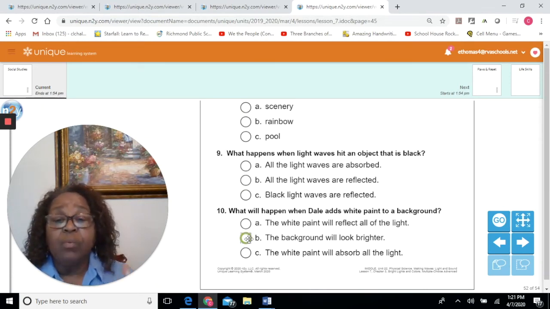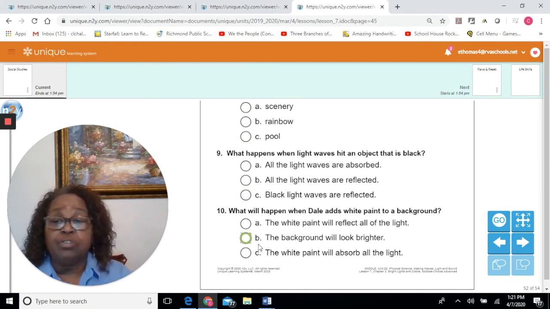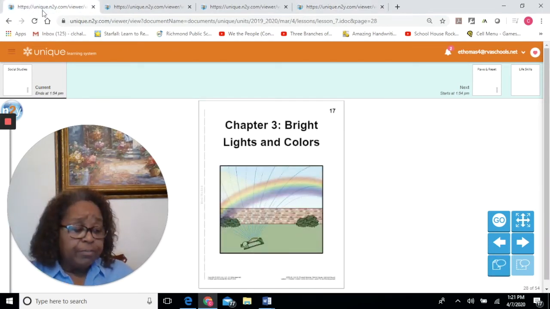Absolutely. Now we see that this question has two right answers, and it is very important that we color in both bubbles to show that we know that both of those answers are true. Well, excellent. We have done an excellent job answering questions using our test taking strategies. Let's go back to the story itself.